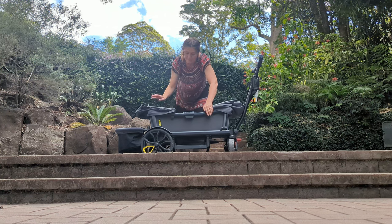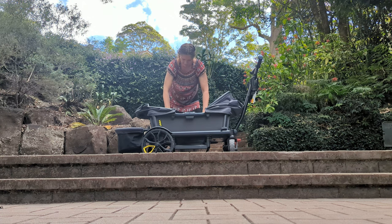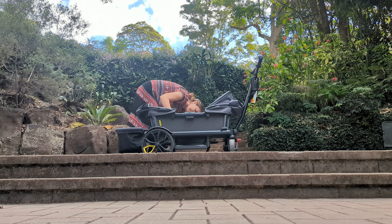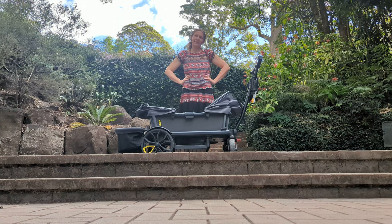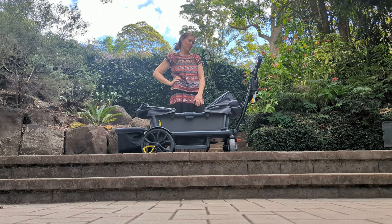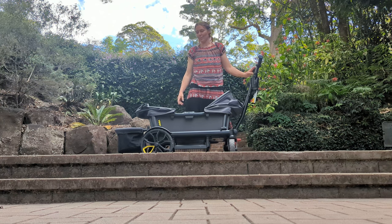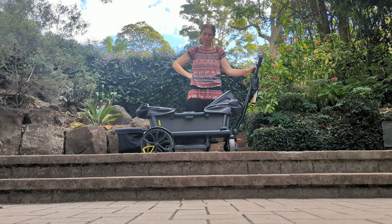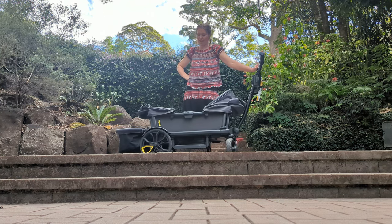This does the best on sand out of all the wagons I've tested this year. Truly, you can push and pull it on soft sand — I can't rate it enough. It's so much lighter than the Burley Wagon and I feel it's more functional for day-to-day use. I had always planned to do a little grocery shop with the Burley Wagon but I took this to Aldi instead — loaded it up with groceries on both sides and the handlebar, just had my daughter sitting in there as we walked home. It was as easy to push on the way back as on the way down, whereas I definitely start to notice some weight in my Wonderfold if I load that cart right up.